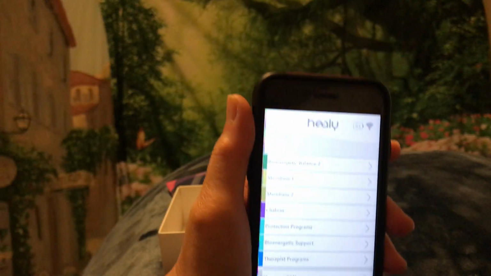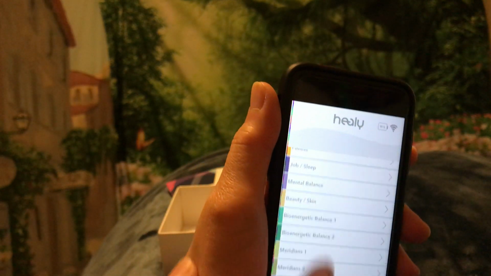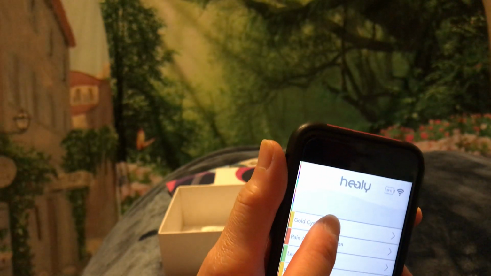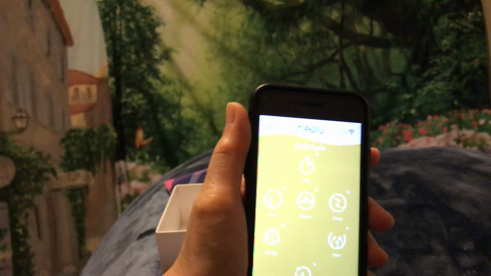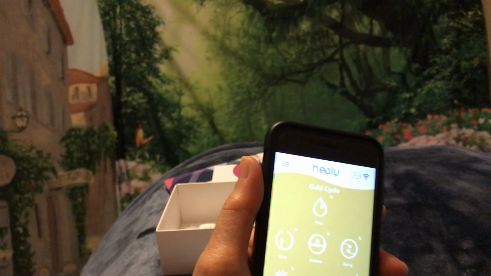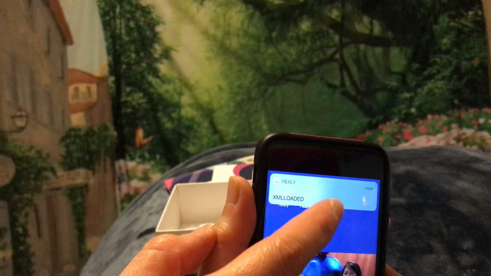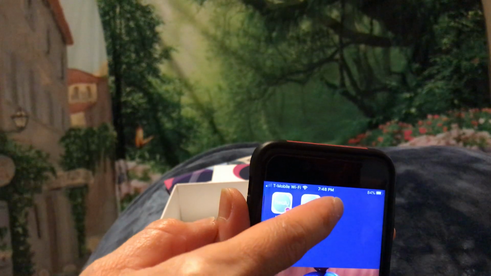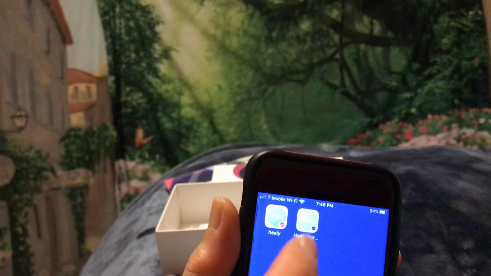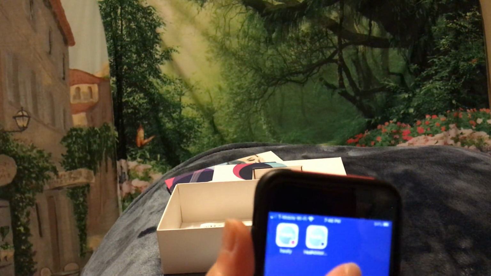I am so happy. Okay, so now I'm going to push to come out of this. And if you want to check if you have the programs, you can just go to the Go circle. You go to that arrow and you see that you have all these programs. So I'm so excited that I'm going to get to do this tonight. Okay, so that's just your basic Healy. Now when you go out of the program, it does tell you that the Healy is now stopped, and that's okay, because I'm going to go into the Advisor now because I want to download my resonance option, because that's the one that we got. It was the highest in.